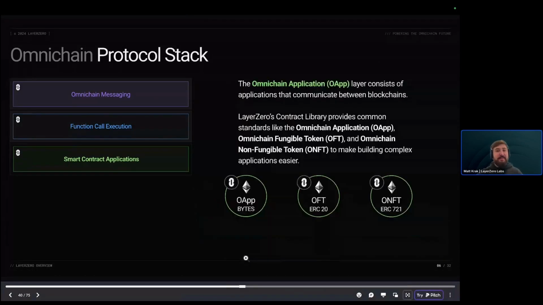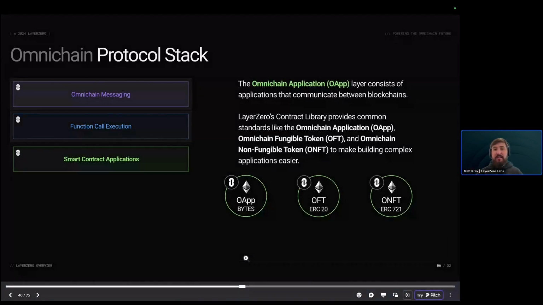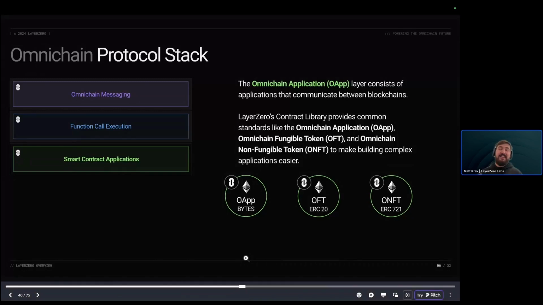And finally, the most important piece that you'll be working on during this hackathon, the actual smart contract layer. LayerZero provides a contract library comprised of 3 different cross-chain standards. The first being OApp, which provides essentially a lot of helper functions and security checks around what you might want at the application level for sending and receiving messages. OFT, the Omnichain Fungible Token standard used by Ethena, which enables you to move ERC20 token balances cross-chain. And finally, ONFT, the ERC721 cross-chain variant of this standard.